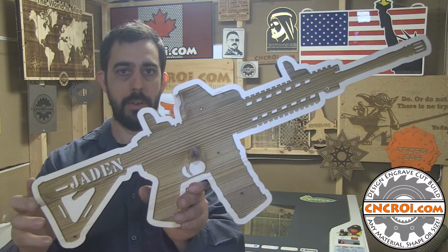This custom gun key holder is actually for my nephew. He likes to play first-person shooters, so I thought, to hold keys, why not just use a gun? And this one here, at least he can't shoot his eye out.